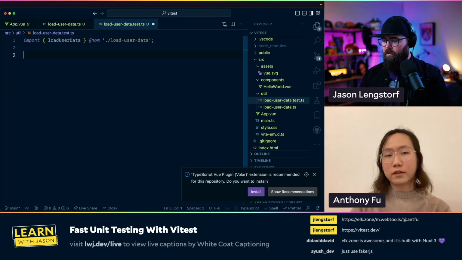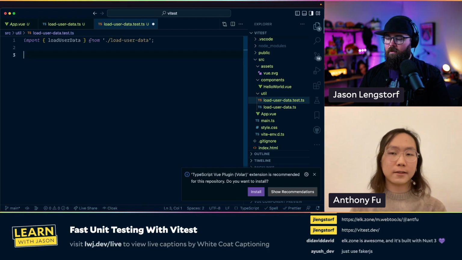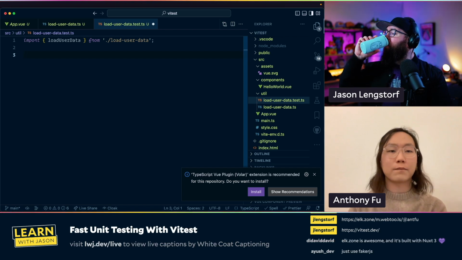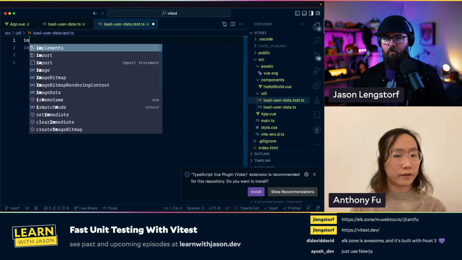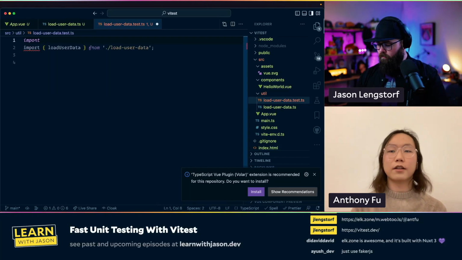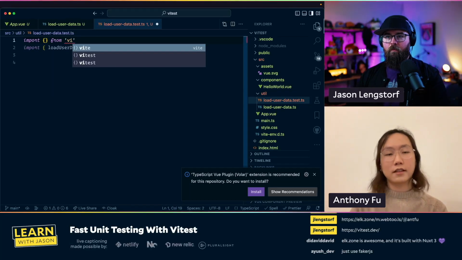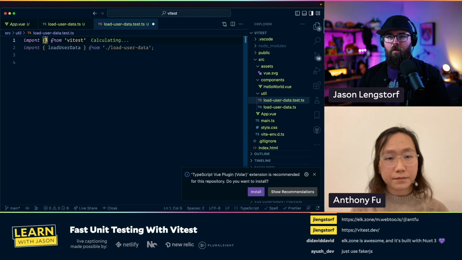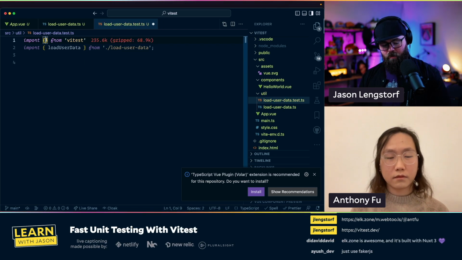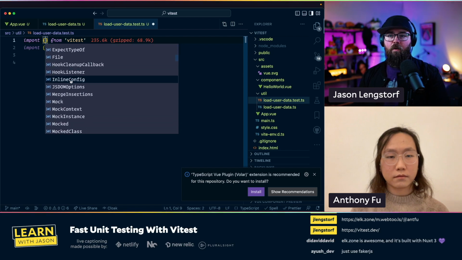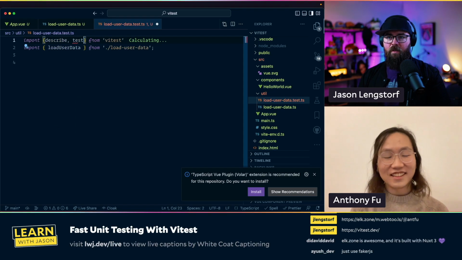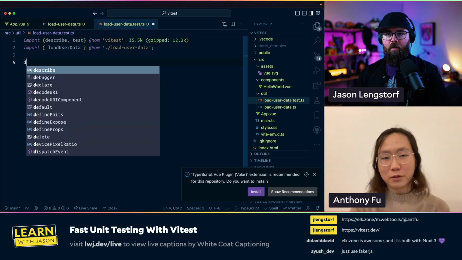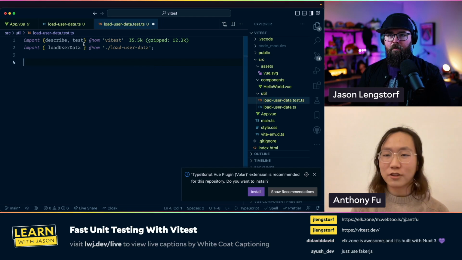The first thing different from Jest is that the test utilities are not directly available globally, where Jest does. So we recommend you import it from Vitest, so you can use the import, and you can use describe and test from Vitest. Okay, so I can hit command space or control space here to see what's available. That's a lot of things. Yeah, there's a lot in there. That's awesome. So describe. Then I can do test. Yeah, great. And probably you also want expect, but it's okay, you can add it later.